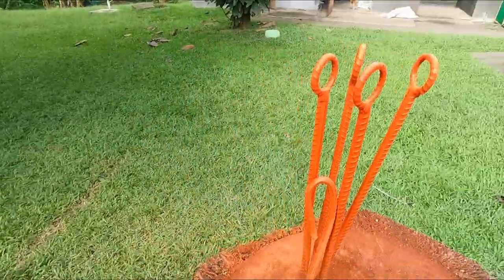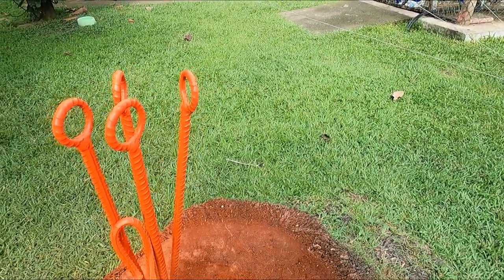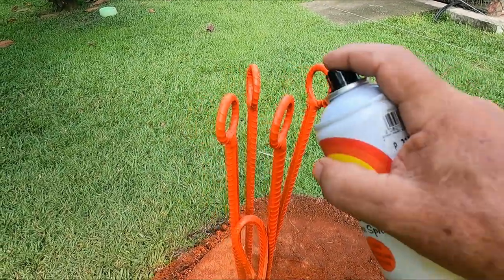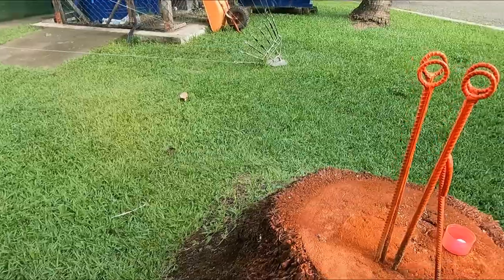Right, so here's Chick Chick's pegs. Bongo Bob brought a fluorescent orange down the other day. So this is about their fourth coat I've given them now. Shake, shake, shake, shake, shake. And I'm just doing the top areas now, an extra coat again so that they're really nice and thick.